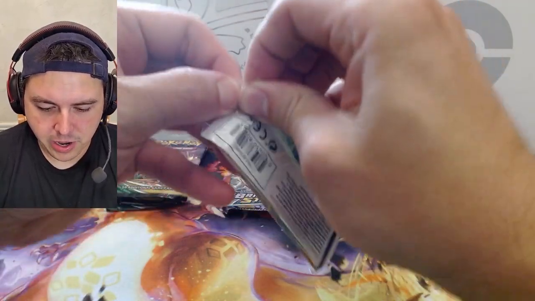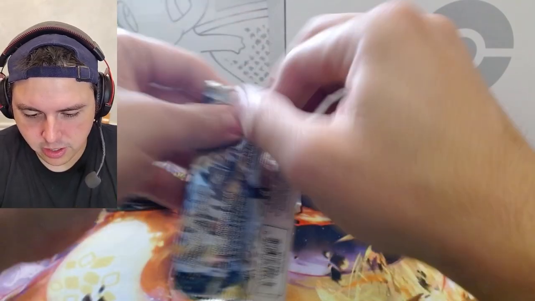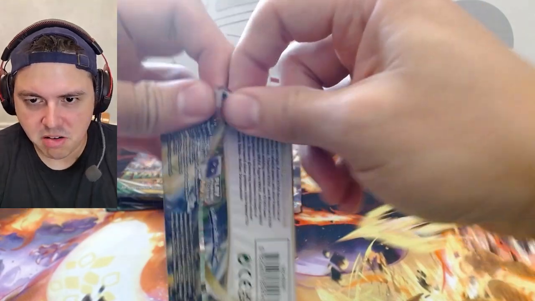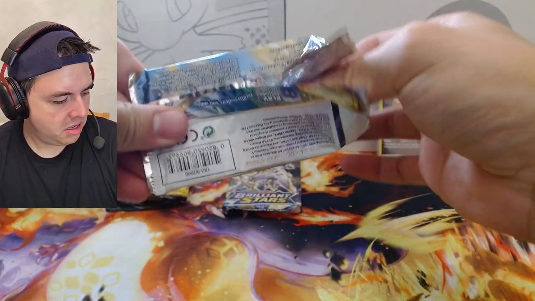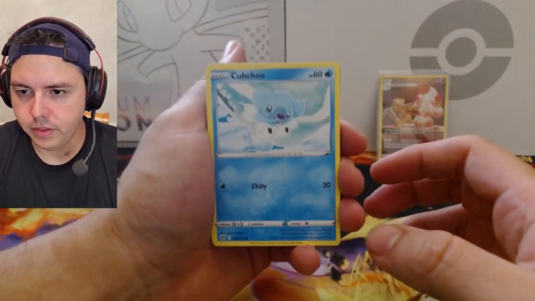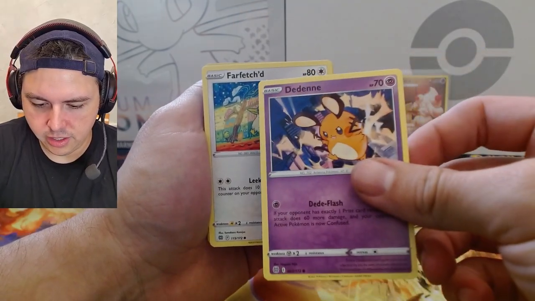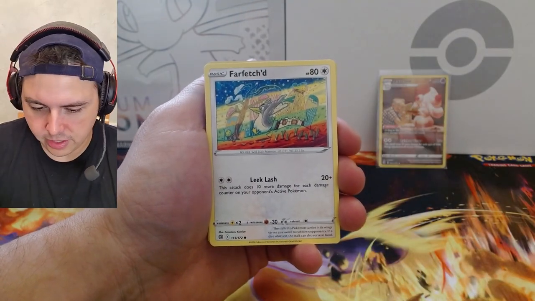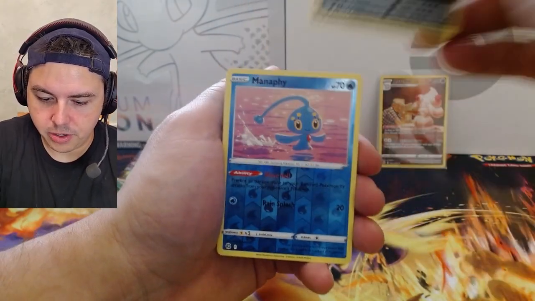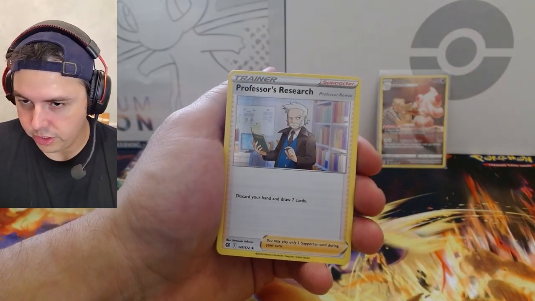All right. Pack number two. Hopefully we didn't use all of our luck on that first pack. How do people tear these so easy? I don't understand. Some packs easy to tear, some not so much. All right. We have Cufant, Dedenne, Farfetch'd, Duskull, Grimer, Reverse Manaphy, and Professor's Research. Wah, wah, wah.